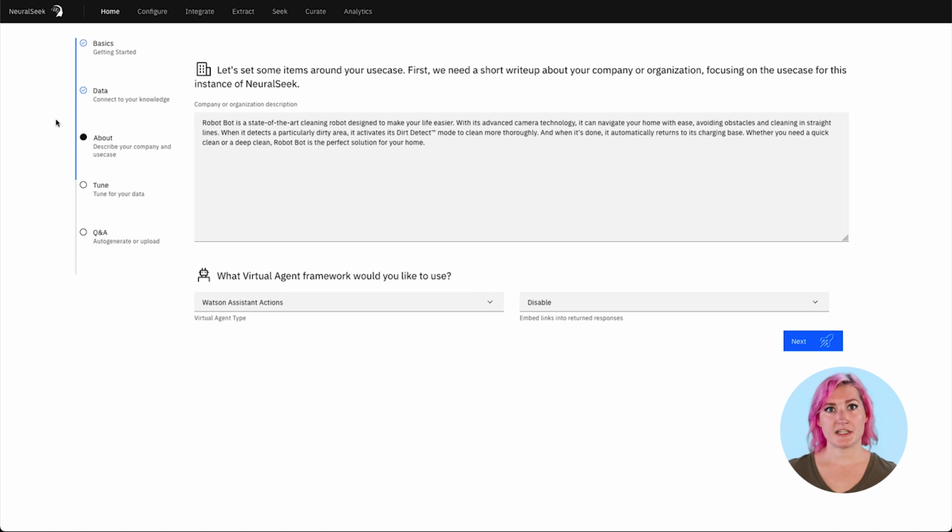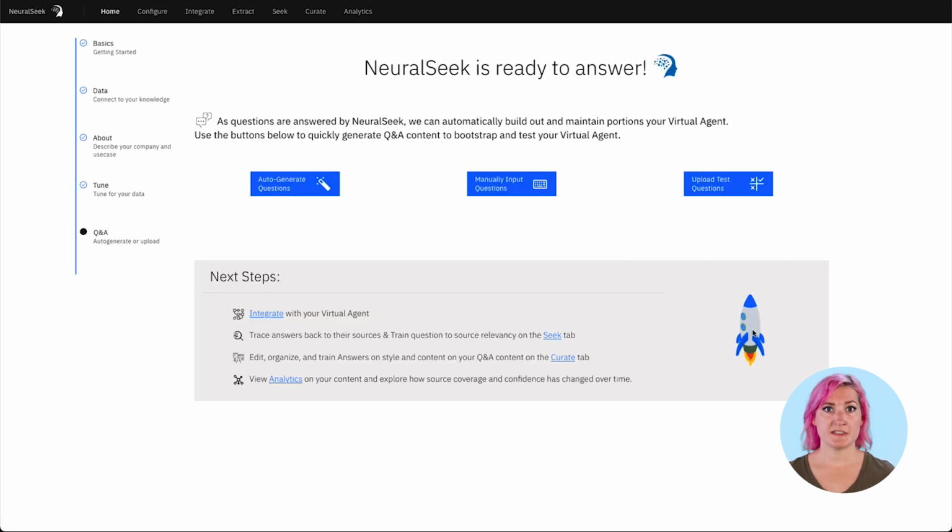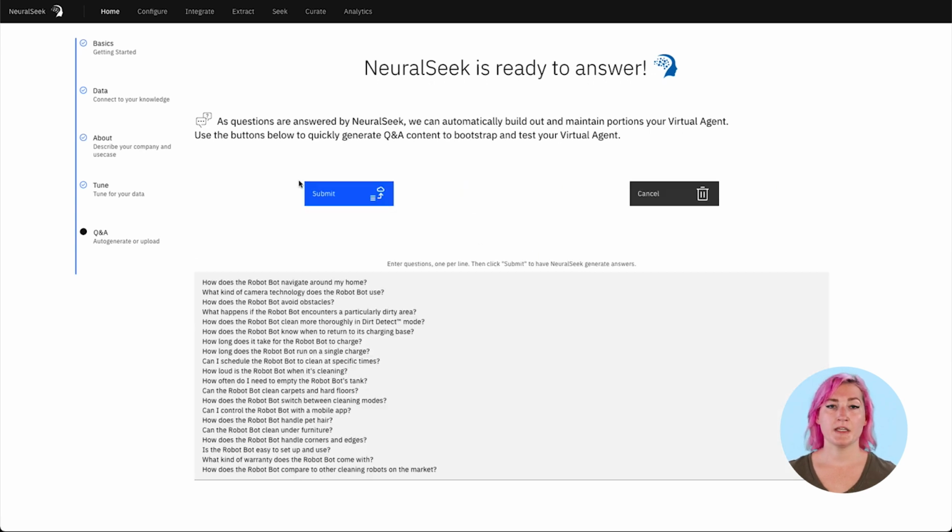Now let's go into the initial setup page to further fine-tune our extension. We've already pre-filled the initial information here, like what we're talking about, and we've also connected with Watson Discovery. Then in the About section, it came up with this paragraph on its own. In Tune, we're basically seeing how it should look, as well as whether we should be looking at newer or older documents. And now in Q&A, this actually looks at all of our documents and generates some questions for us to bootstrap our actions in watsonx Assistant. So it's saying that based on this data, we think people are going to be asking these questions.